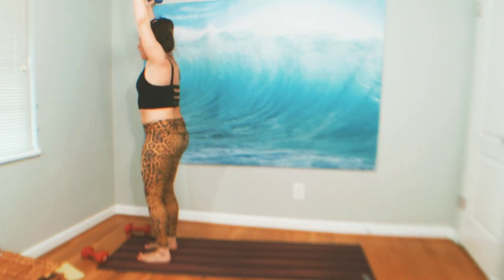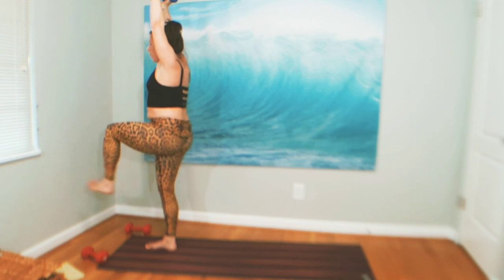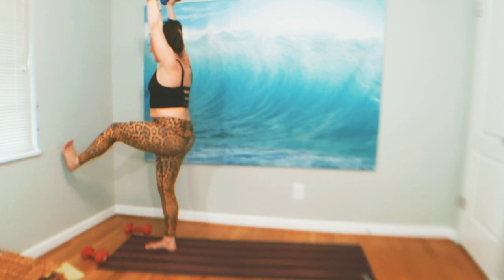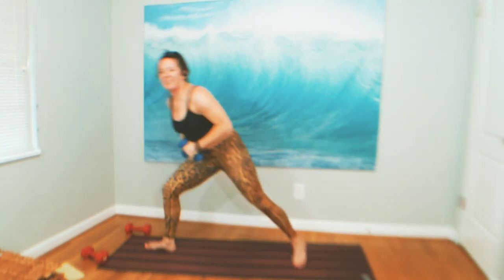In 1, one-legged mountain, arms up. Extend your leg and bend. Extend and bend. 4 more, 4. Hi-ya. 3, 2, and 1. Step it back, warrior 2.